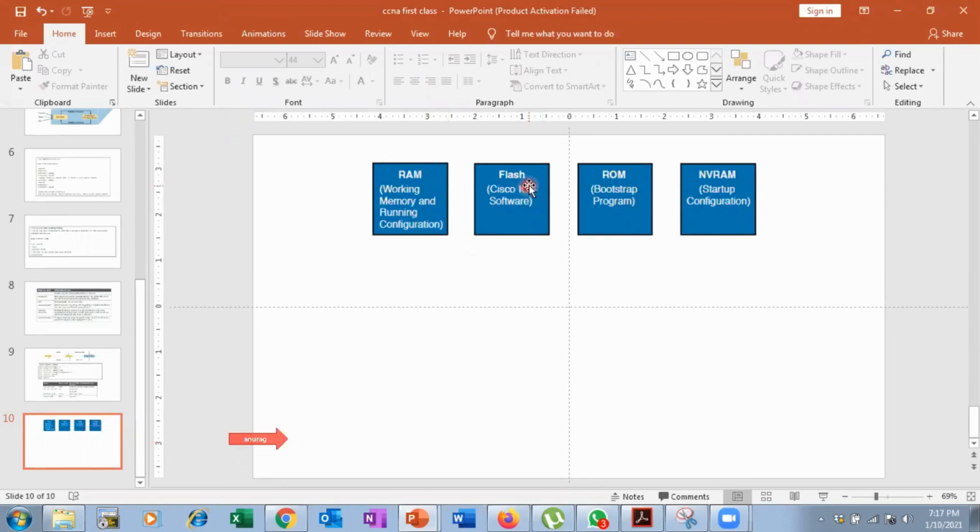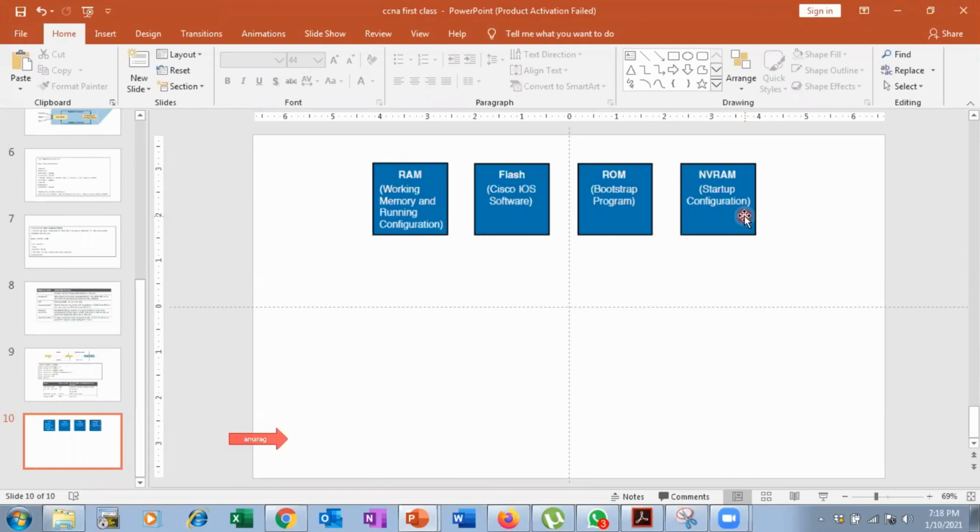There is a ROM which has a bootstrap program, and there is a non-volatile RAM. It has the startup configuration. So when we see show startup config, that is from the NVRAM, and when we see the running config, that is from the RAM.